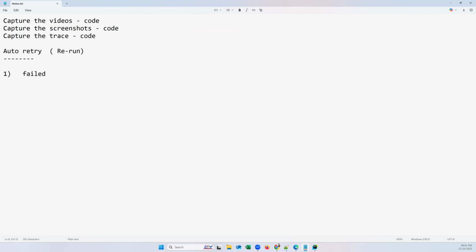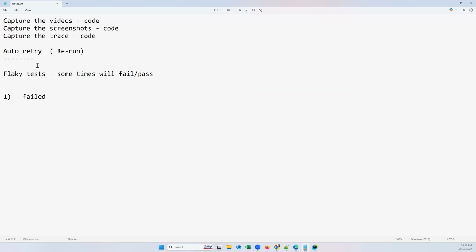Such types of test cases, we call them flaky tests. Remember this term, okay? Flaky test. So what is a flaky test? Sometimes it will fail and sometimes it will pass. It is not a test case issue. The test case is perfectly right. All statements, whatever we have done, everything is perfectly fine.